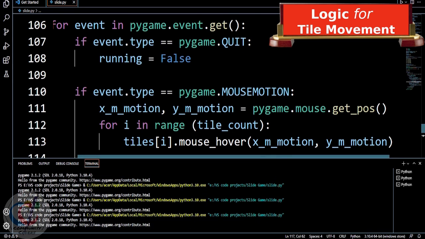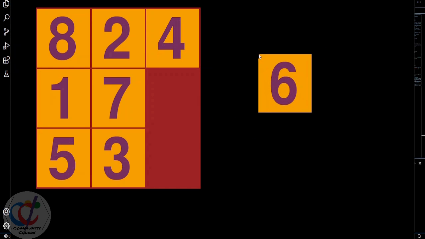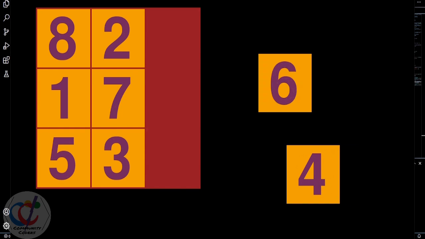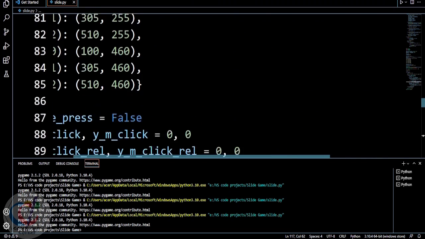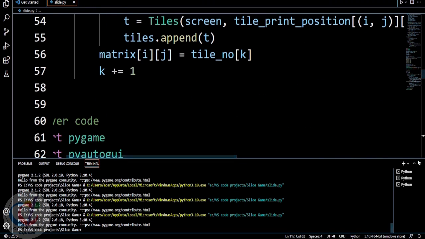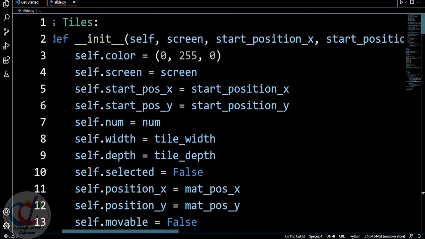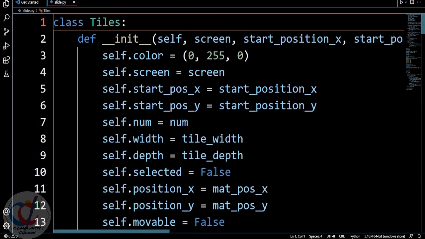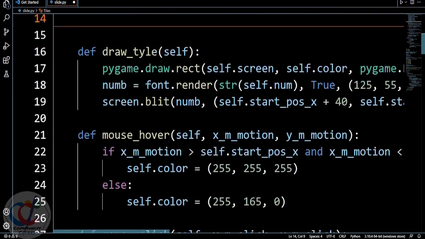I will run my code to see whether everything is working fine, and I will try and drag this. Perfect, so now my object is moving. I am able to move my objects. So far so good. Up to this point, we have done movement of my tile objects. I can literally drag my tile objects, but the problem is my tile object is going beyond the board. This is what I do not want, so I'll have to do something here.